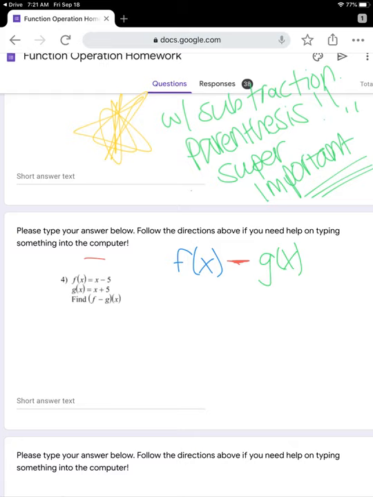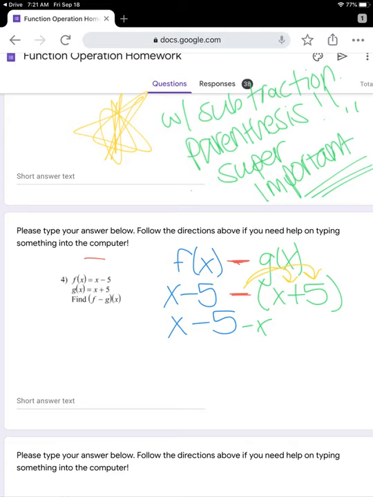So now I have my f of x, which is x minus 5, okay? Minus x plus 5, okay? Now, there's two ways to do this, okay? You could distribute your negative, and distribute just means to multiply. Or we can use my trick where everything in this parentheses just becomes the opposite sign. Okay, so I'm going to keep my x minus 5 down here. And now because this was a positive x, it's now a negative x. That would be the same if we distributed the negative, okay?